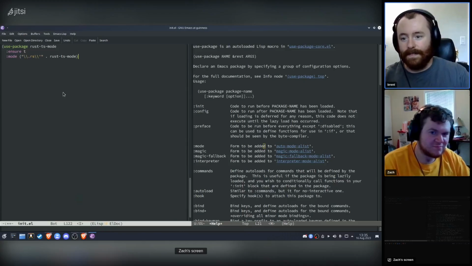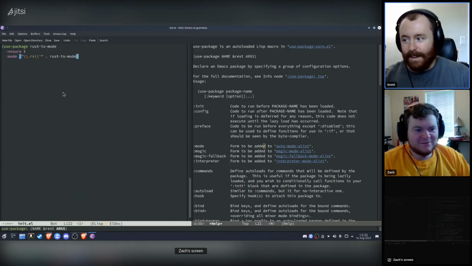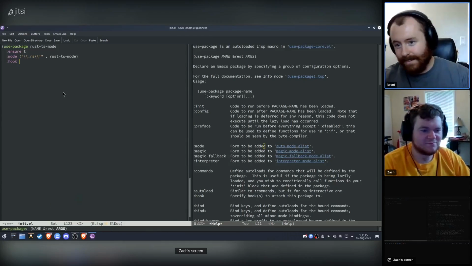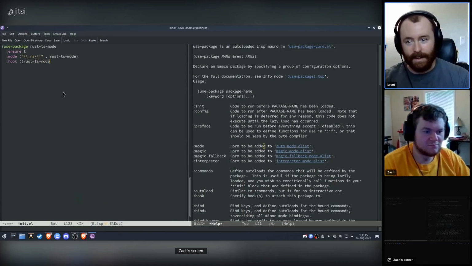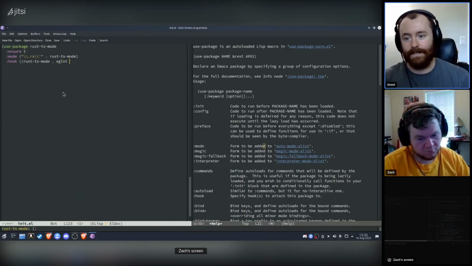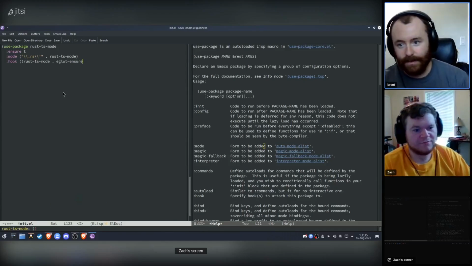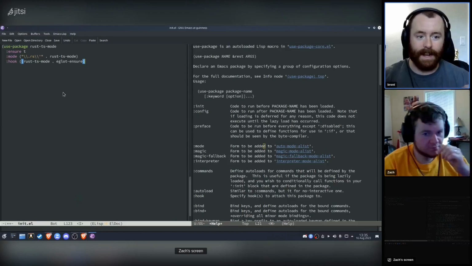And then close the... Now, well, don't close them all yet. Go down. Now we're going to add some hooks. So colon hook. All right. And two parens, because we're going to add multiple hooks. Do rust-ts-mode. So what we're going to do here is we're going to ensure that eglot starts, so space, period, eglot-ensure. Dash ensure, one word. Oh, sorry. Yeah, it's Emacs convention to just use dashes between words. Now close those parens. And this is the syntax for use-package to add multiple hooks.